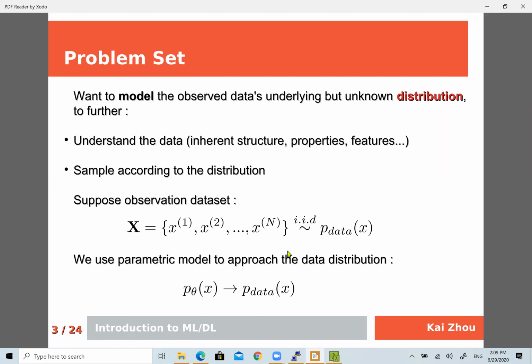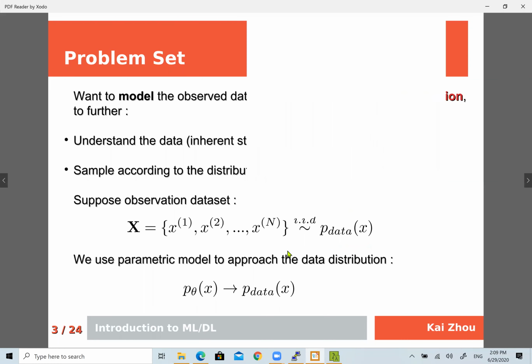And what supervised learning is doing is to modify this distribution function to be only a conditional distribution function, like P of y given x, not focusing on the observation here, but caring about some content, this y. So what kind of information, what kind of abstract content is contained in this x?